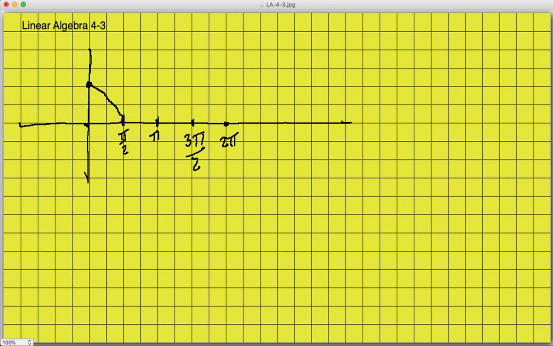Believe it or not, we could have fun here. We know that it's going to come down to here, and then it comes up to here, and then it comes back up to here, and then it starts to repeat itself. But in fact, this is the only part that we're going to be worrying about. This is just between 0 and pi over 2. So that's it for trig. All done. Almost.